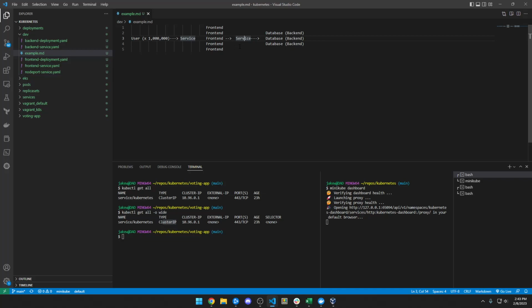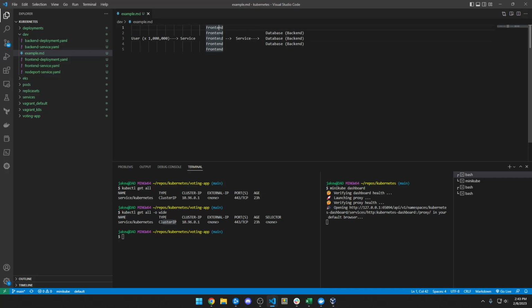The front end will have a static name, like your service name. If this is Redis, the front end will just send the request to Redis, right? And then the Redis service will go, okay, I have 3 pods, I'm going to pick this one based on the logic that I'm using. The same thing holds true here. If a user or a bunch of users hit your front end service, they can hit that on a single static IP address, instead of having to guess which node it lives on.